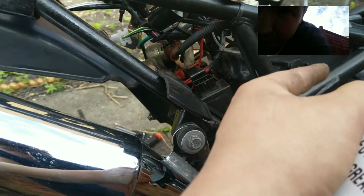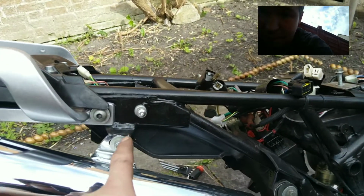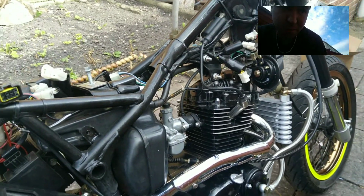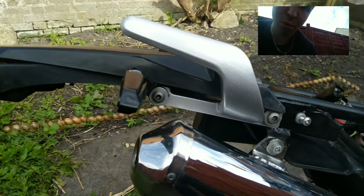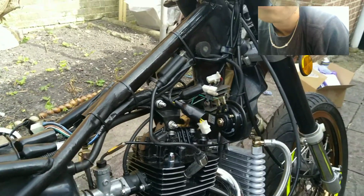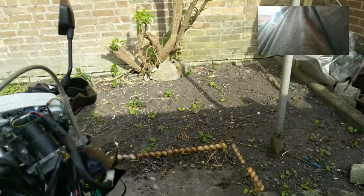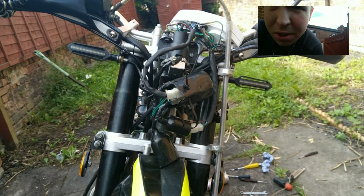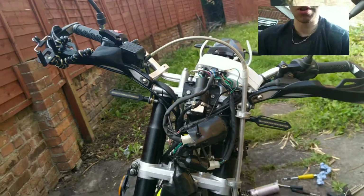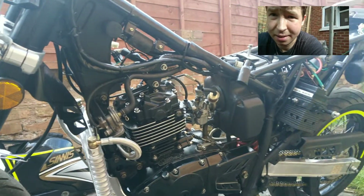It's good because it's quite accessible, but if you don't have tools, for example, I have Allen keys, and the stock toolbox doesn't have the Allen keys, you need to put your tools in yourself. And if it shorts out in the rain, which may happen, for example, we don't have much rain here in Somerset, but where I used to live about 3 years ago in Cornwall, there was a lot of rain, almost every day it was raining.